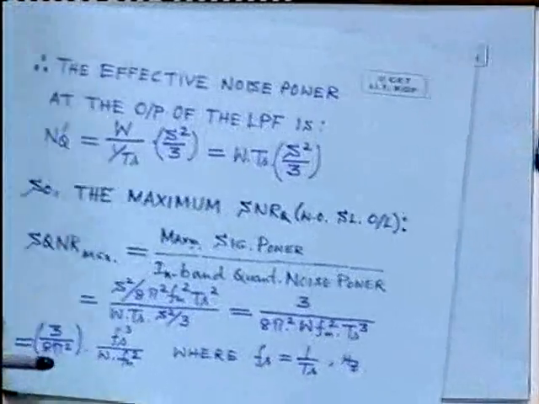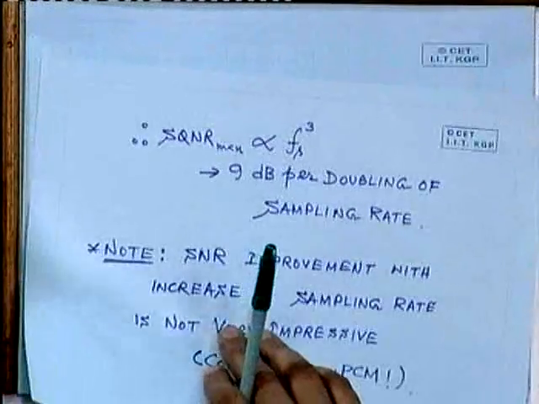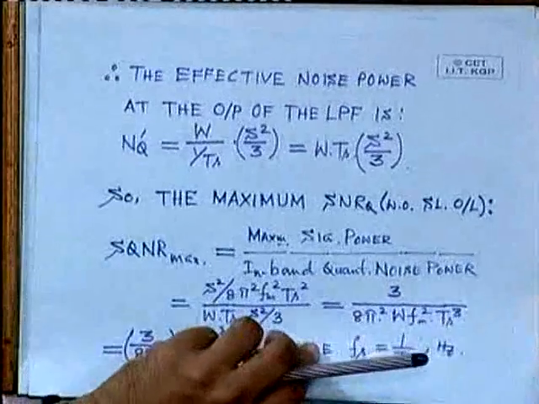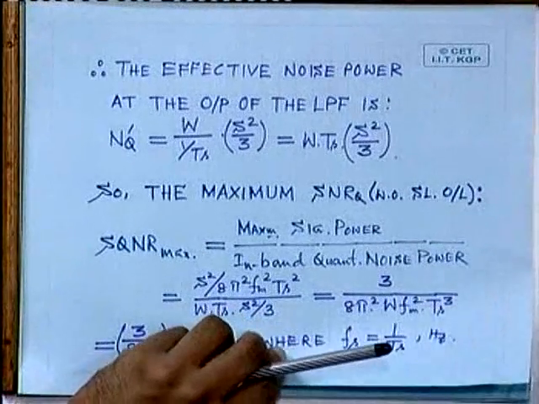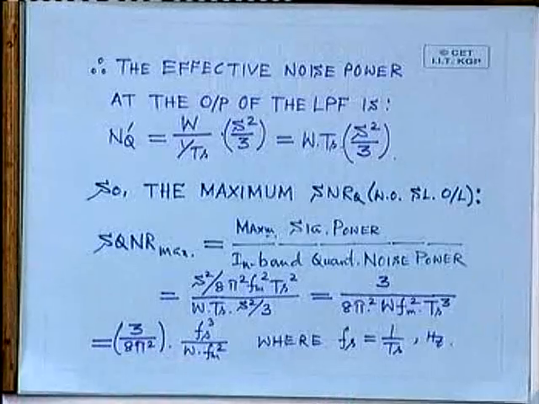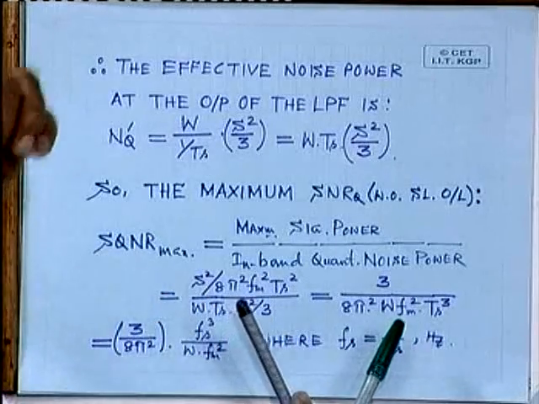So we can have an observation at least relating the SQNR with the sampling. Is there any problem? Could you note it down? For the single tone case, W will become Fm. What is more important in today's discussion is to get an idea about what the overall scenario is going to be. Now for a particular sinusoid, you substitute W as Fm by 2 or Fm, and you get a specific one for a specific sinusoid.